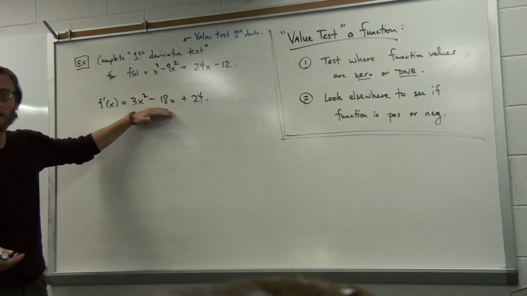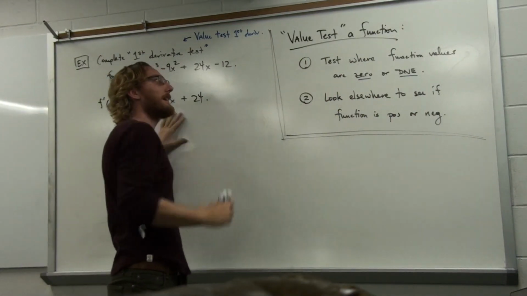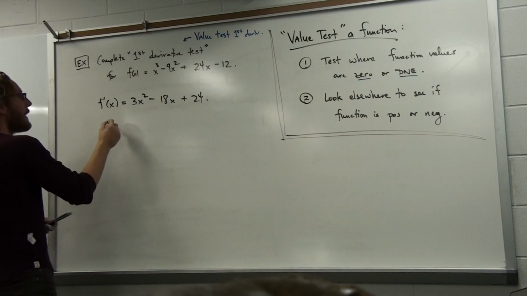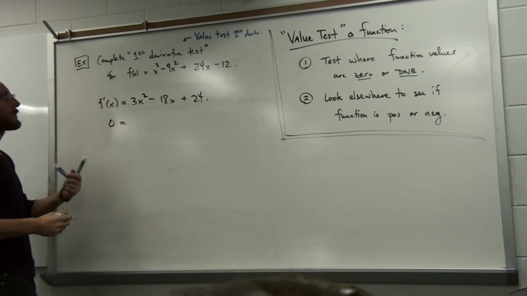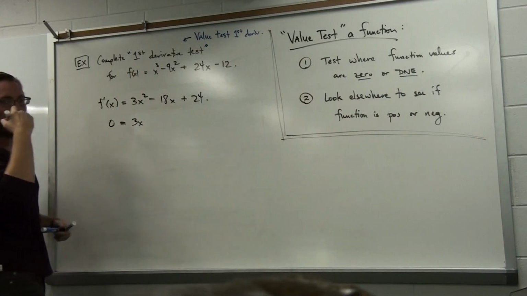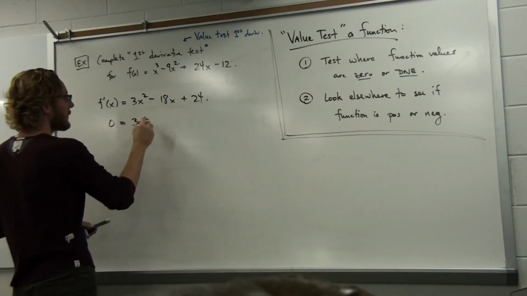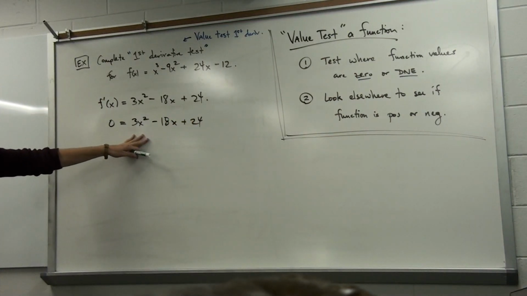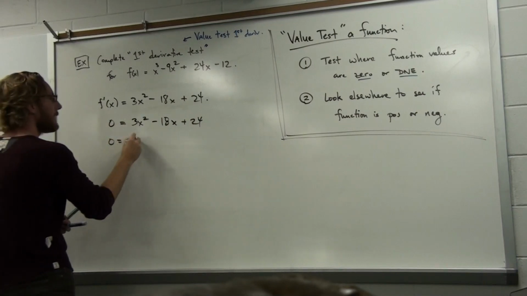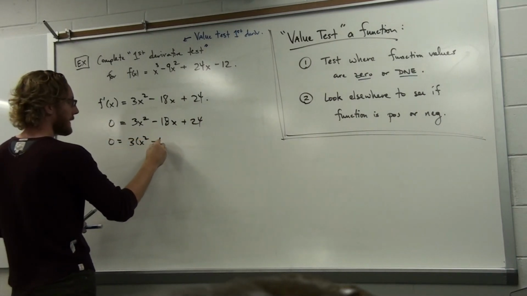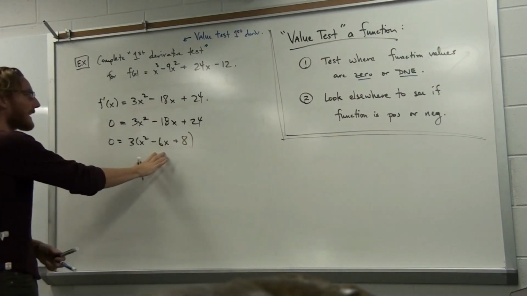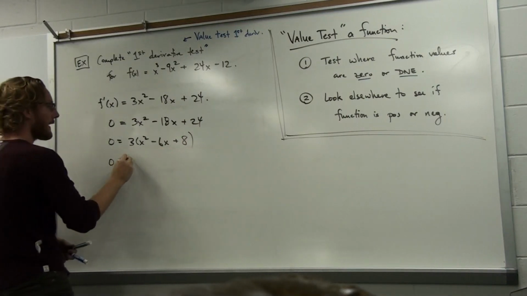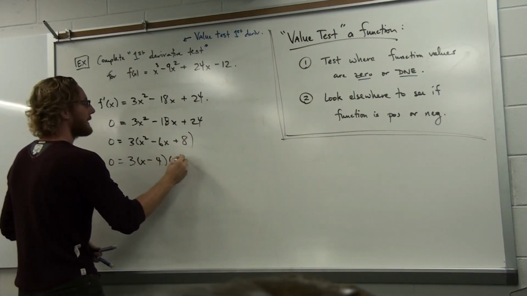Now you can see very clearly here we've got no denominator, so the does not exist case is not going to come into play, and we simply have to find out where the function has a value of 0. And to do that, just set that first derivative function equal to 0. This is completing the first derivative test, right? Okay, so 3x squared minus 18x plus 24. And this is a good old-fashioned degree 2. We can factor this, factor out the 3. You get x squared minus 6x plus 8. And actually that can be factored further because two numbers which multiply to be 8 but add to be minus 6 are minus 4 and minus 2. That's x minus 4, x minus 2.